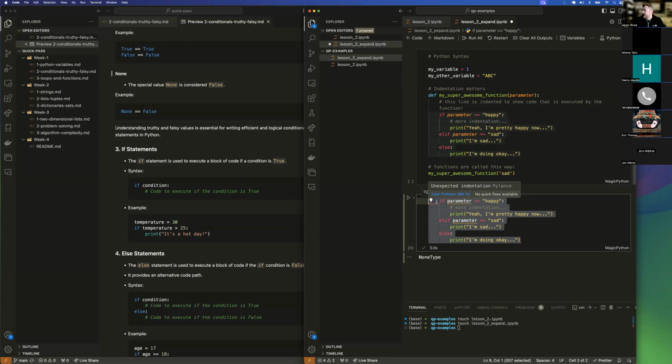So I need to untab everything over. And you can do that in a lot of different IDEs. I think you can do it in Replit. You can highlight a whole block of code, and then hit either tab or shift tab to go either forward or backwards. So if you need to tab a whole bunch of code, for example, you wrote some code and you're like, oh wait, I actually need to execute this under some other if statement, you can highlight and tab it over, or hit shift tab to bring it back. So in this case, I'm pulling my code back so I can execute it.